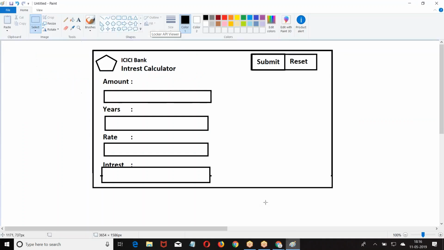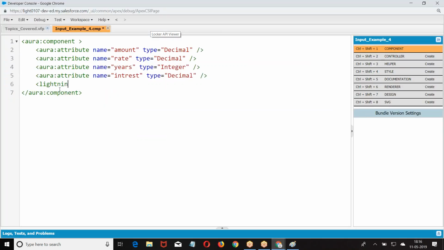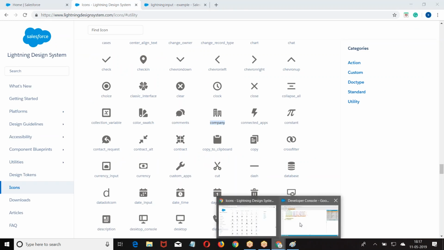But if you look at this, we have a lightning card title. We have two things. It is not a single element. It is two elements. If you have two elements in the title, what are you supposed to do? Lightning card. The icon is consumer only, right? Or you have taken the earlier one? Company you can take. Okay.